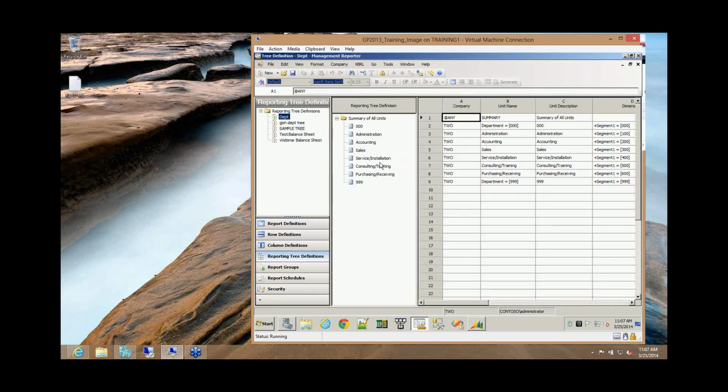okay, so the tree has two different windows that you want to look at. The first is the tree definition, where it actually shows you the hierarchical level of the report structure. And this is a very simplistic department structure.